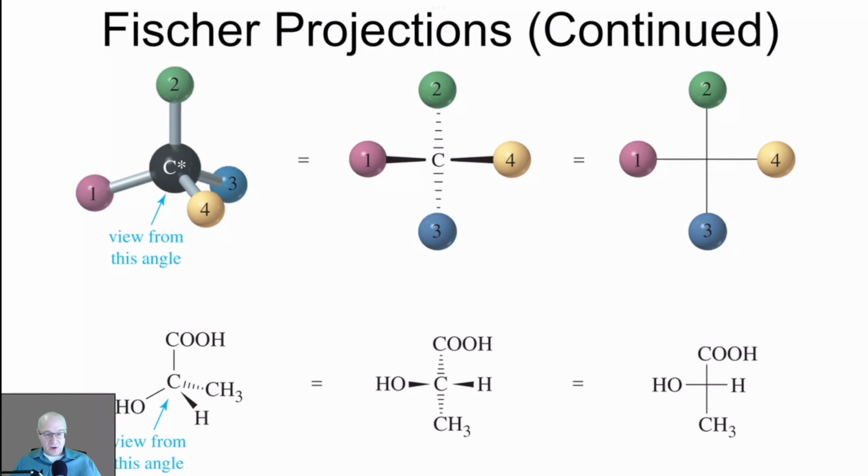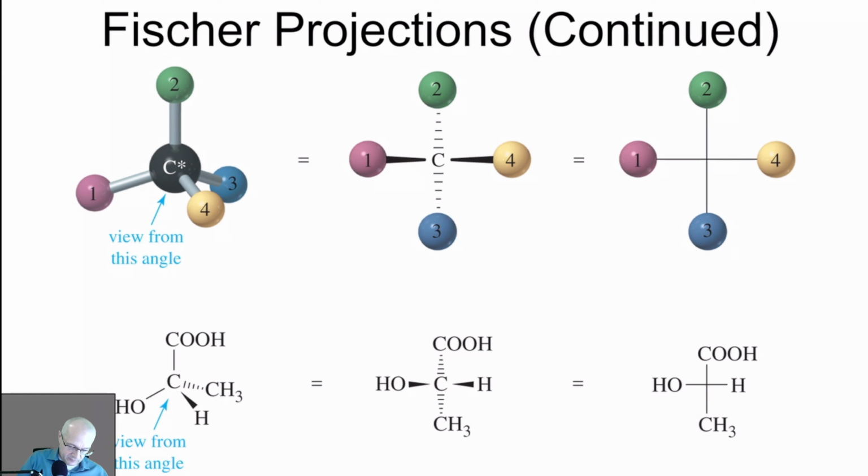And here's just another way to look at it. So we're viewing it from this point of view right here. So number 1 and number 4 will be towards us and to the left and right of us. 2 will be on top and going away. 3 will be on the bottom and going away. It's all about the perspective from this point of view.